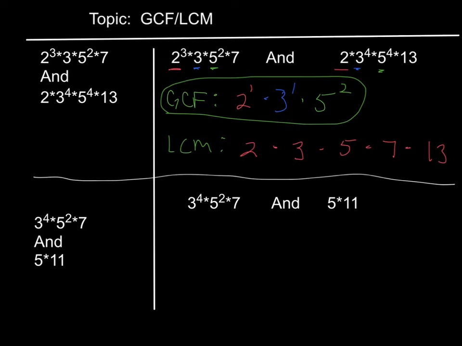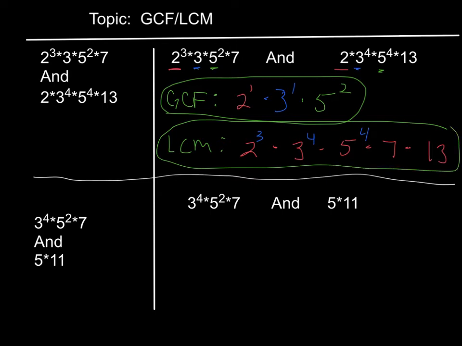Now I'm going to go in, and because I'm looking for multiples, which are big numbers, I'm going to use the biggest exponent. Where here I use the smallest exponent, here for the LCM I'm going to use the biggest exponent. So I'm going to use 2 to the third power. I'm going to use 3 to the fourth because that's to the fourth, that's to the first. Here we have 5 squared and 5 to the fourth, so I'm going to use 5 to the fourth. So 5 to the fourth, 7 and 13 don't have exponents, so there you go. So then this is my least common multiple right there. Multiply that out, that's what it'd give you.